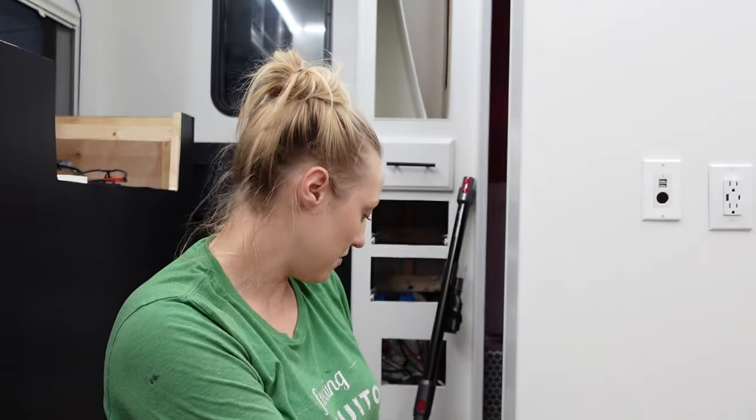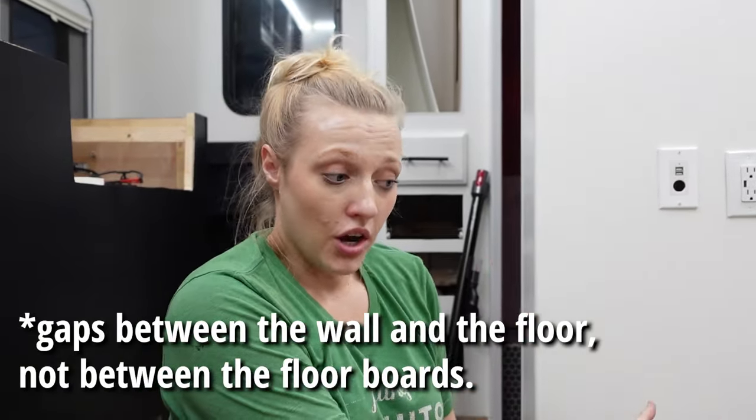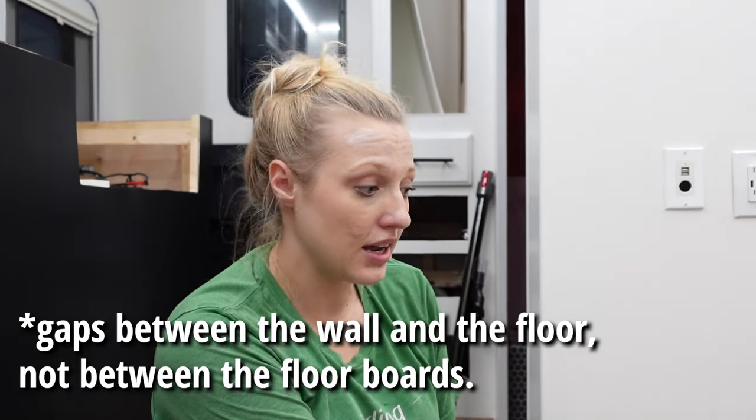So that also reminds me, another reason we chose this type of floor was because we didn't have to glue it down. It's called a floating floor. So once they interlock, they kind of just all hold each other into place. And you do actually want some gaps because they expand and retract based on the weather. So we have left some gaps here as well. So I think that's about it.